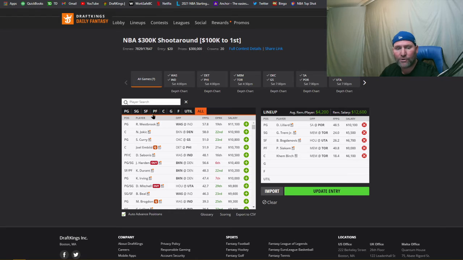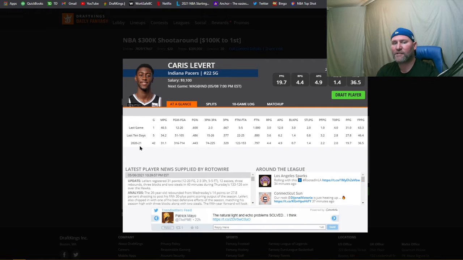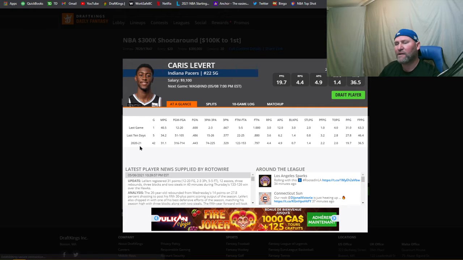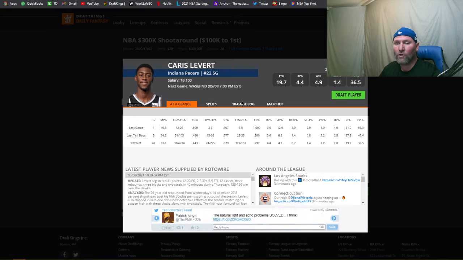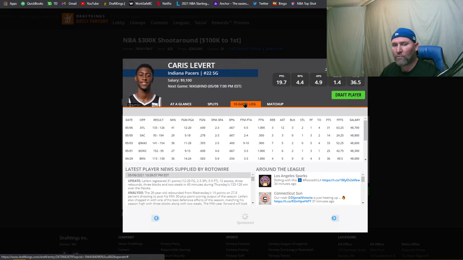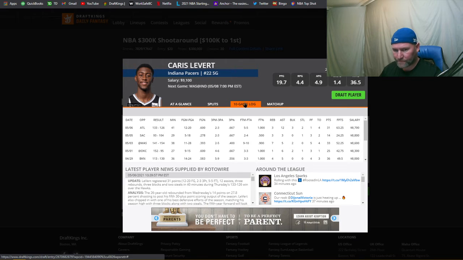So the top tier shooting guard that I've got, and I absolutely love this player, probably one of my favorite players in the NBA, Caris LeVert. Just an all-out scorer, man. This guy can ball at 9,100. He can probably get around that 10K plus eventually, but he is the offense on the Indiana Pacers right now. There's an opportunity that Brogdon is sitting. If Brogdon sits, it just makes him even better.